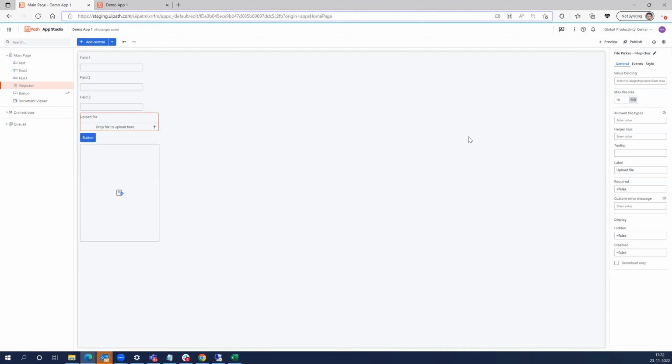Yeah. And my next question is, if suppose I want to upload an Excel file and that file contains more than one sheet, is it possible to view all the sheets in this document viewer? So we can't view an Excel file as per se, at least till now. You can only view documents which are PDF and images. Okay, PDF and images only.